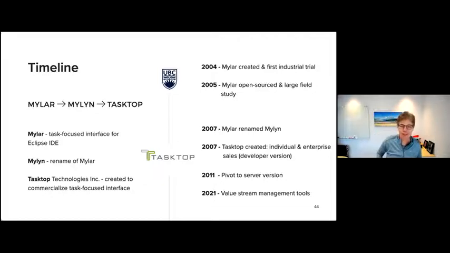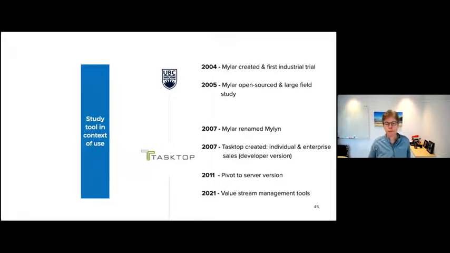But in working with our customers, it became really, really clear that they didn't want to install things on each developer's desktop. They wanted to have something the organization could control. So we pivoted to a server version of the tool that, instead of helping the developer only on their workstation, actually helped the communication paths between developers. And then we kept learning from our customers each and every year. And now that has become a set of value stream management tools to help give visibility to developers and organizations about the flow of value in their software development.